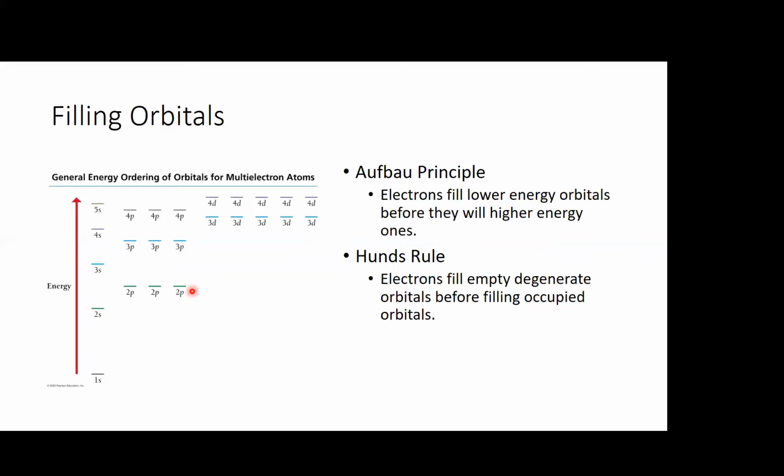And then it goes to the 3s and then the 3p's. And then when we get to the fourth energy level, it goes to the 4s first because they were lower in energy than the 3d's. And the next slide will sort of show a periodic table where all of that is there.